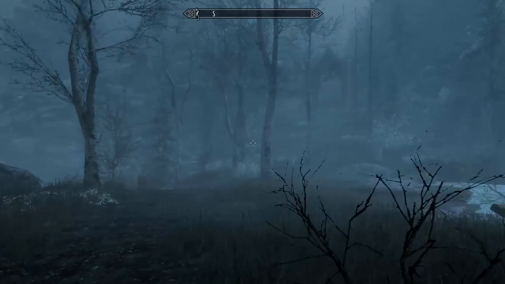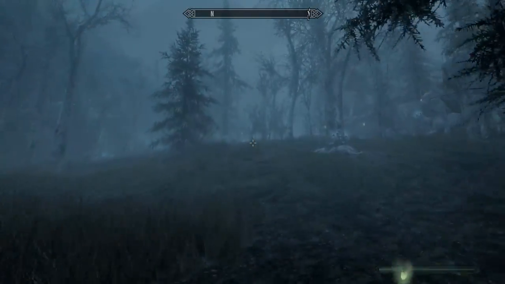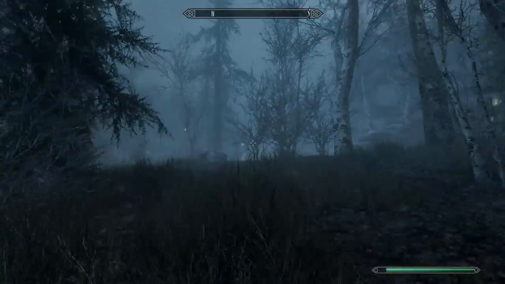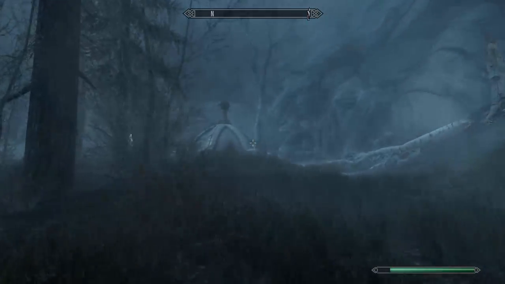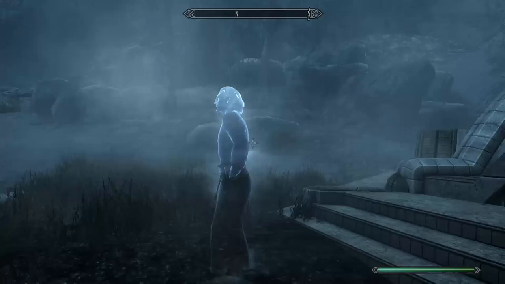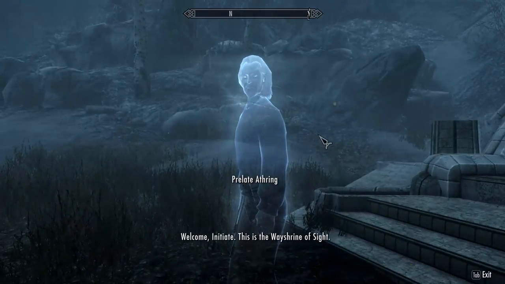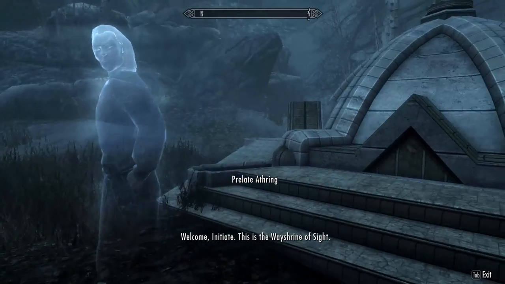It's easy to just follow the path over here, but there's a way shrine right over here that's very, very easy to miss. Yeah, the sight way shrine is the sight way because you need to really look around to find this one.